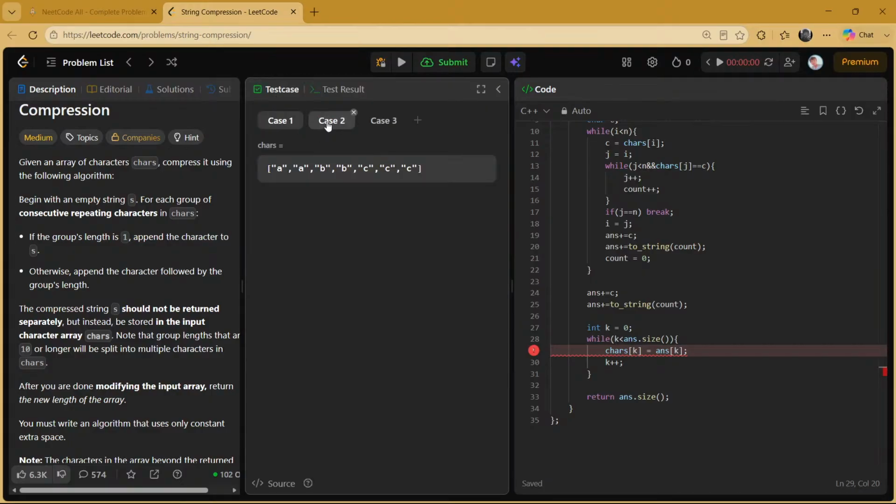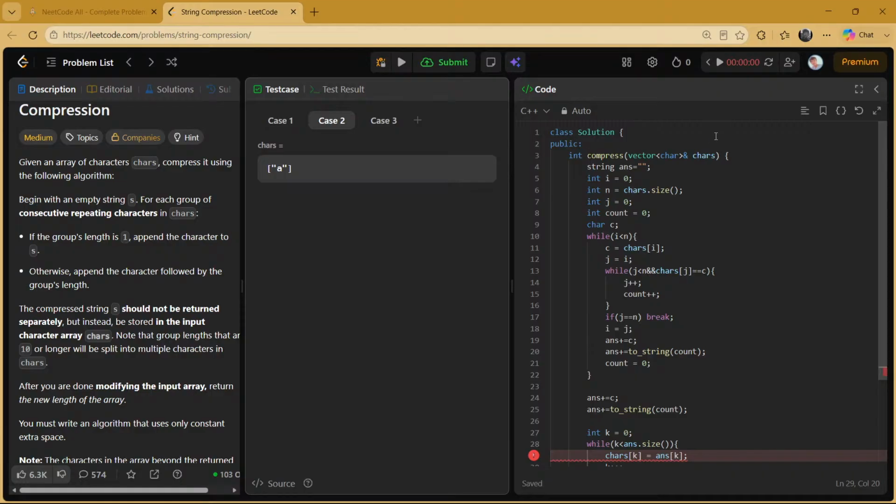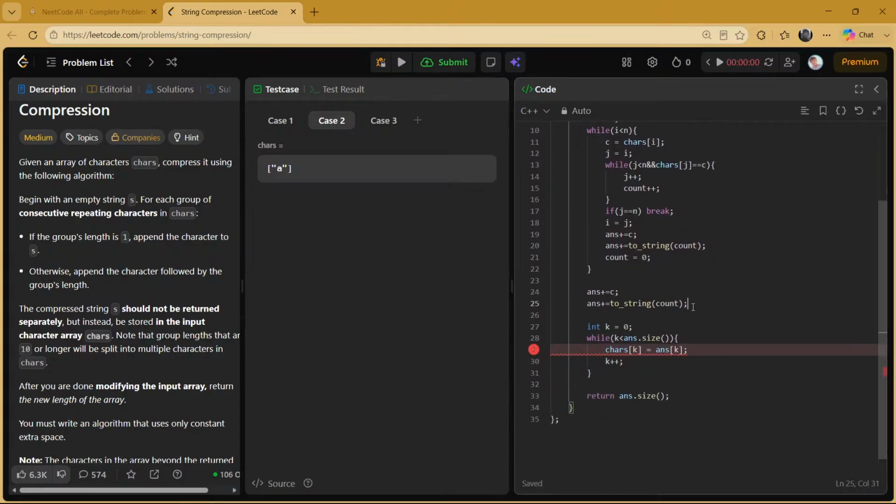I have to change the original array. So if I want to change that original array, what should I do? I have to clear it, and then after that, I will push all the characters that I have. Let's try.